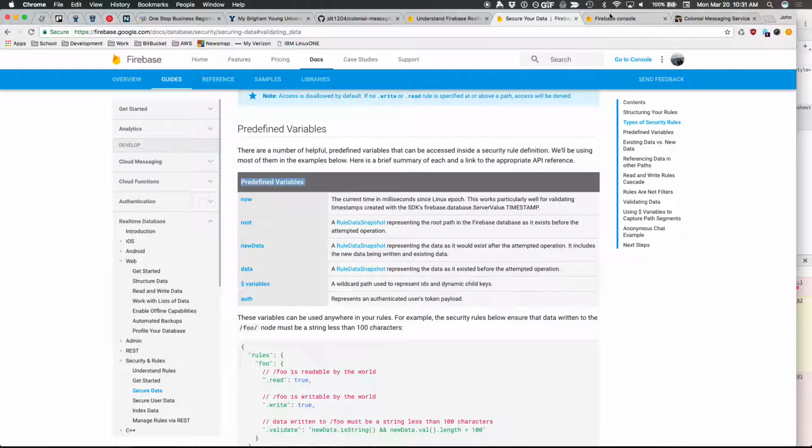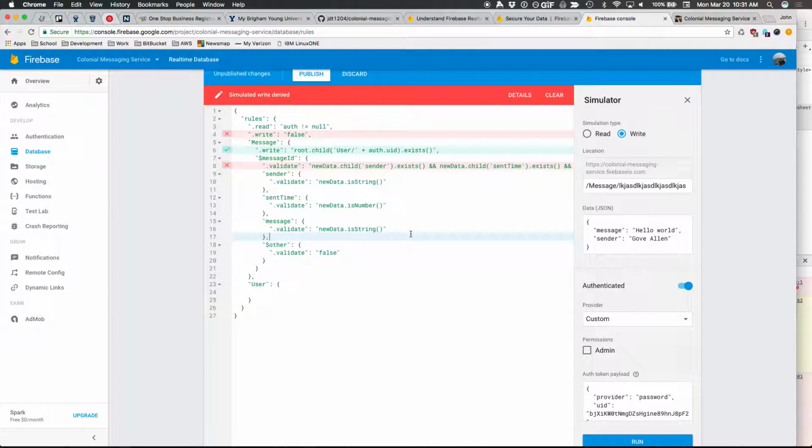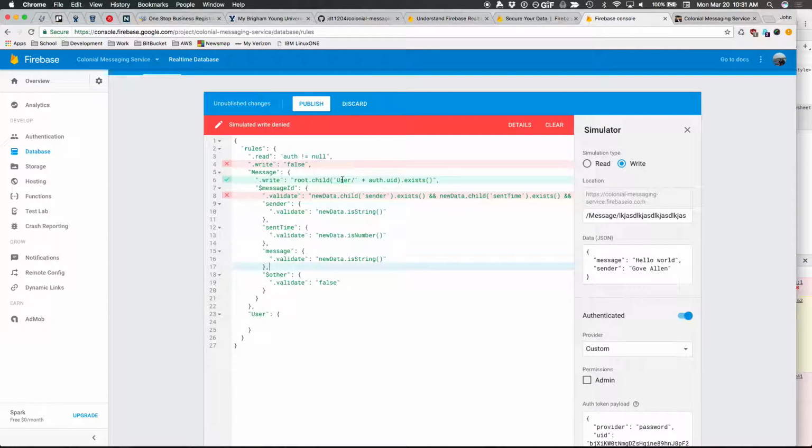Mm-hmm. Are you talking about what we have currently? Yeah, so here, didn't we recheck? Yeah, we checked to see if that user exists. That's right. It seems like you could put all kinds of logic here that's getting executed on the server side. Yes, we can, including checking different things and making sure that certain people are in certain groups, or checking to make sure that you can perform all sorts of queries into your current data when someone runs a call or attempts a write or attempts a read or anything like that.